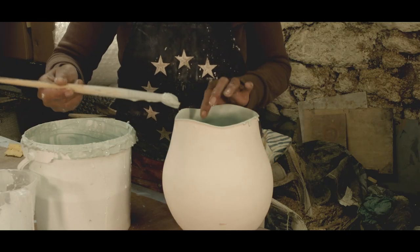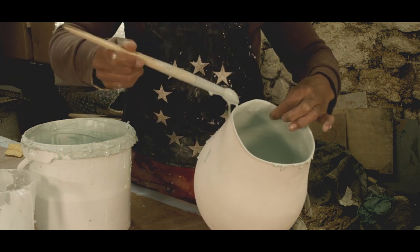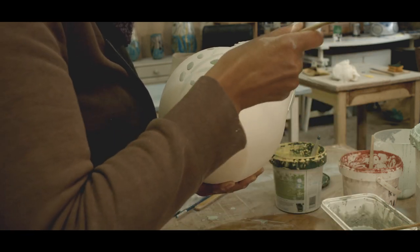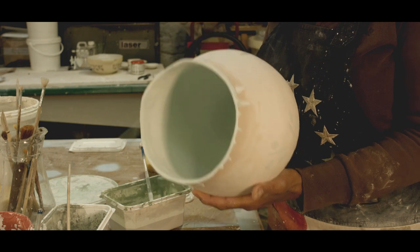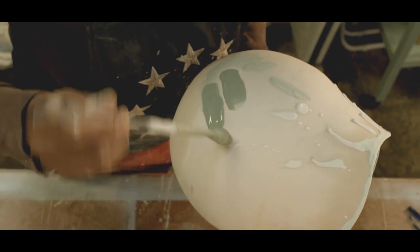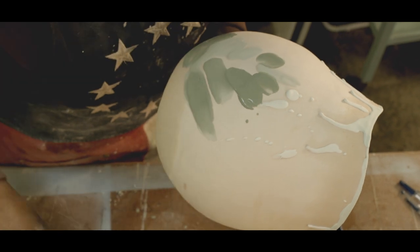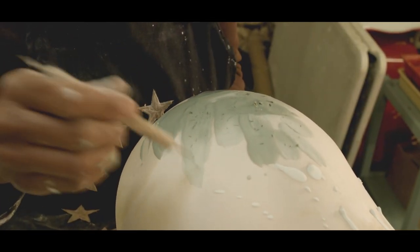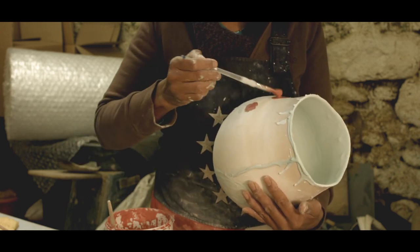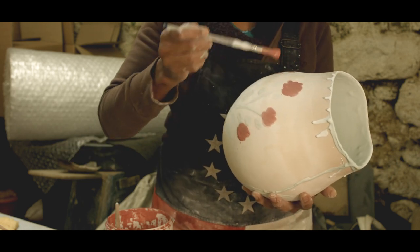I take my time painting on the designs. Although I have an idea in mind of how I want the piece to look, you can never be sure how the glazes will react once fired, as they look so different at this stage. I chose to focus on Raku, which is an ancient Japanese technique, as I love the unpredictability of the process and the magical results it produces. Raku basically means ease or enjoyment, and it's changed a lot since Western potters have taken the technique and made it their own.